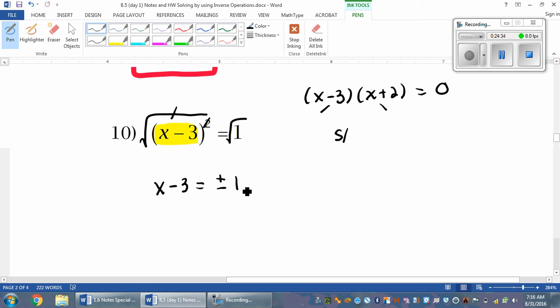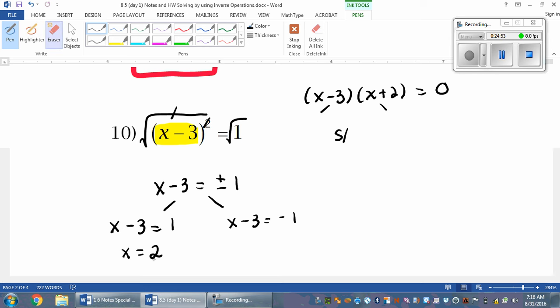Well, here's a linear equation. Do you know how to solve that? Let's separate into 2 to make it easier. I have x minus 3 equal to 1, and then my other equation, x minus 3 equal to negative 1. Solve both equations. Add 3 to both sides. X is going to equal 4, sorry, I just said that. And here, x is going to equal positive 2 because you're going to add 3 to both sides.